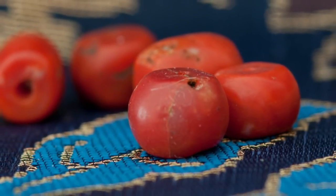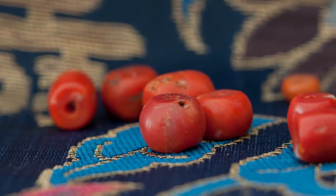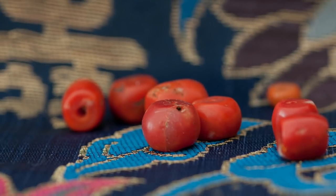The 3 marker beads, which most Tibetans have, and there's a certain amount of display in having really nice marker beads. But the preferred choice is red coral. I'll show you some inserts of it, but there's a red coral in the middle of a bunch of beads. They just mark off the 27 bead sections, and they look nice. The red coral the Tibetans use originally came from coral beds in the northern part of the Mediterranean, and it managed to get to Tibet via what's called the Silk Road.